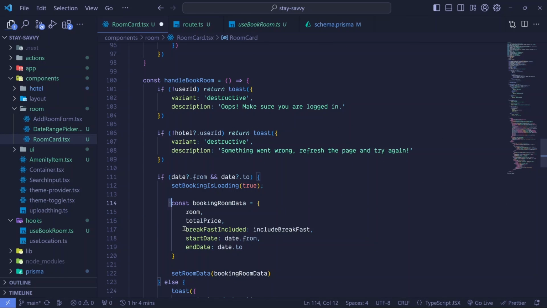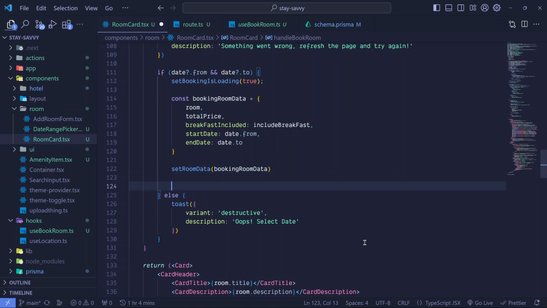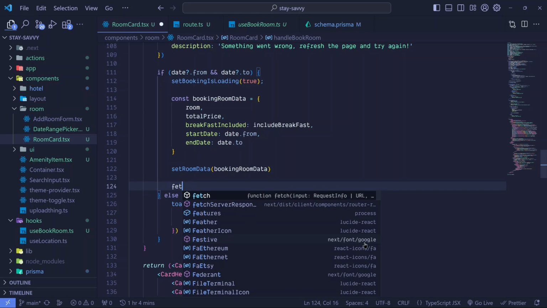So once we prepare this data, we set it to state, and also we will be sending this data to our backend API. So right here, I will now make a call to our backend API, and I'll make use of fetch. You can also make use of Axios if you want to. Let us use fetch so that you see how it's used here.